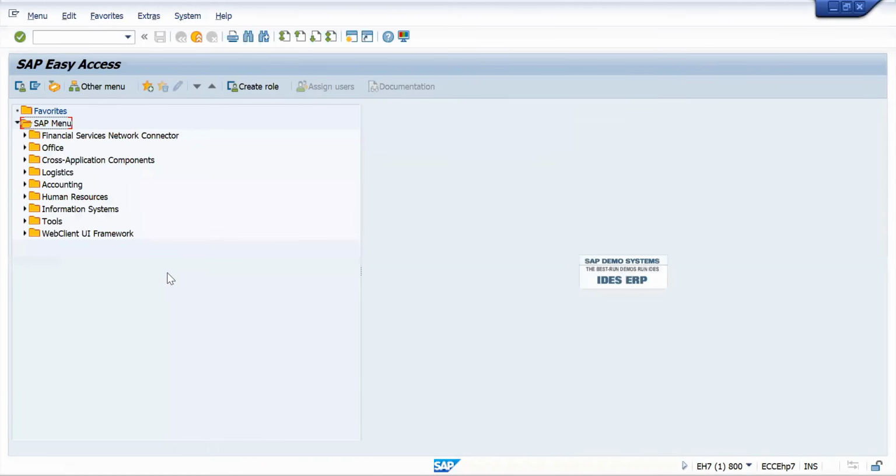Okay. So previously in the demo section, we have seen what the types of screen are, right? Two types of screen were there. The SAP Easy Access screen, and second, the implementation guide screen. So for now, we are going to configure the enterprise structure for a client. So we have to go into the SAP implementation guide screen.